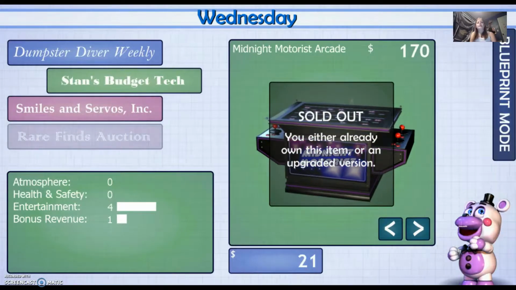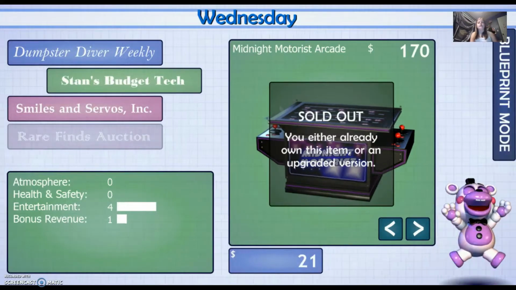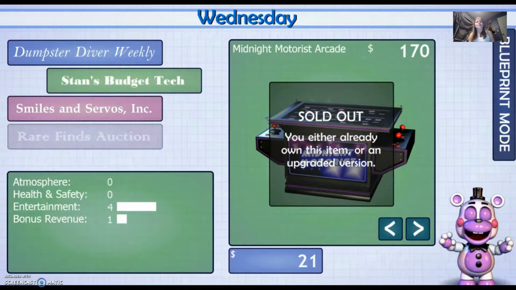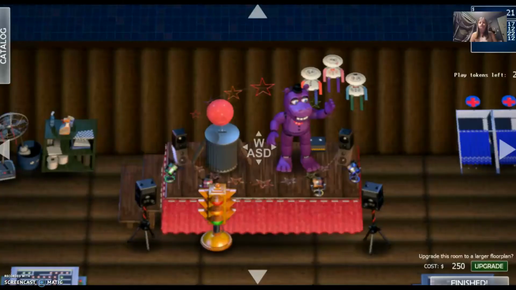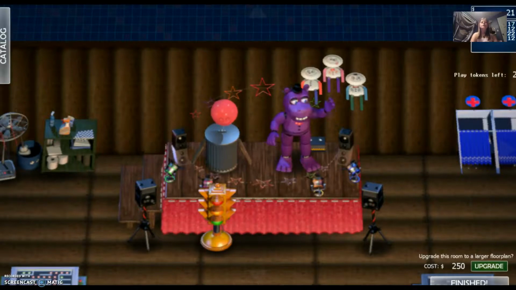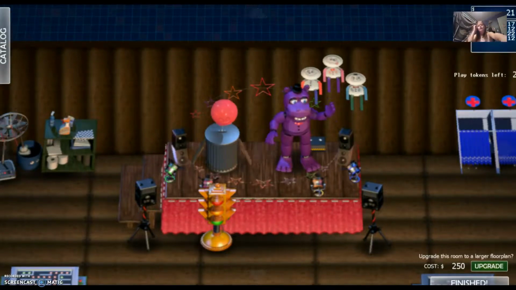Alright, so this one, I got this one because it was really nice too. And there were a lot of things. I'm just gonna stop showing you everything that I bought, and I'll just go into blueprint mode. Alright, so that's the animatronic that I got, and low animatronics? I feel like I'm missing something. Nope. So there's the cleaning stuff right in the corner.